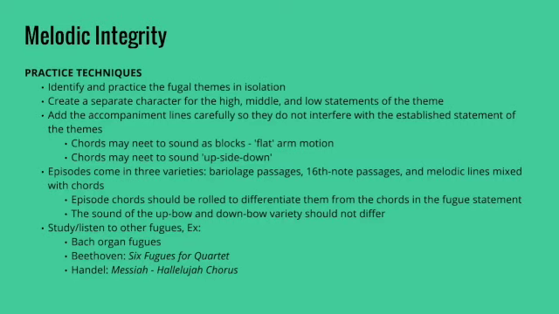And then I would actually also encourage students to do some listening or some studying of scores. I would have them look, of course, at Bach organ fugues, just so they can see what a fugue looks like and what it sounds like in another context. Beethoven has 6 fugues for quartet. And then also, this is a fun one, I would have them listen to Handel's Messiah, the Hallelujah chorus. And I think it's like halfway through where there's a fugue in there. And it's kind of fun, and it's something that maybe they're familiar with, but it's another way to remind them of the form itself.